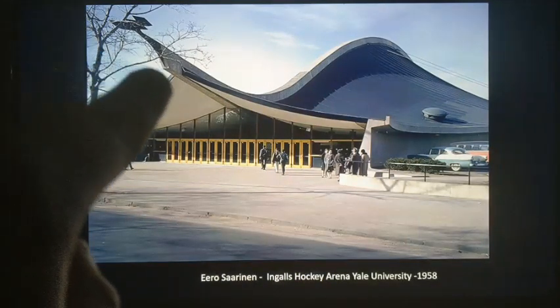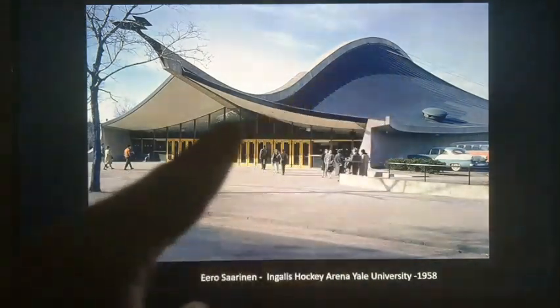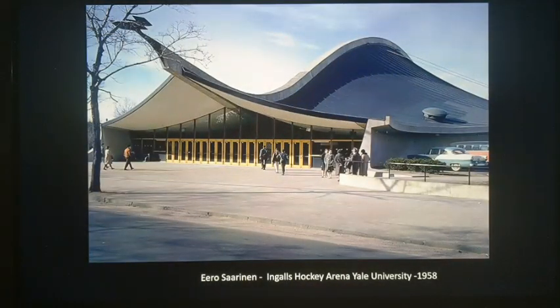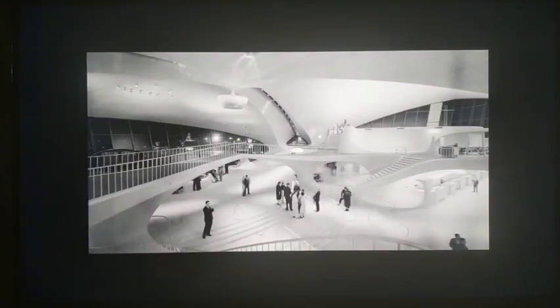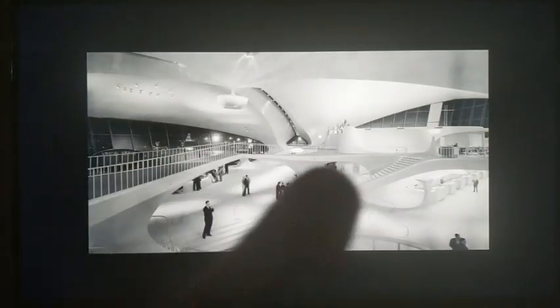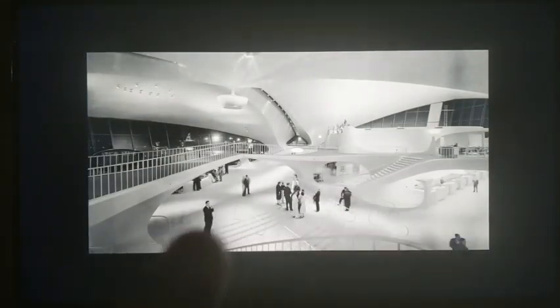So whether it's the St. Louis Arch or the hockey arena here at Yale, you're using reinforced concrete to make that form. Here's yet another one. This is at JFK in New York. You've got the TWA Flight Center, and this reinforced concrete is no different. You have these large sweeping lines that are strong, and they continue to the inside of the building. So when we look at all of the interior structure here, it reflects those sweeping lines on the outside of the building, and is all being constructed with reinforced concrete.